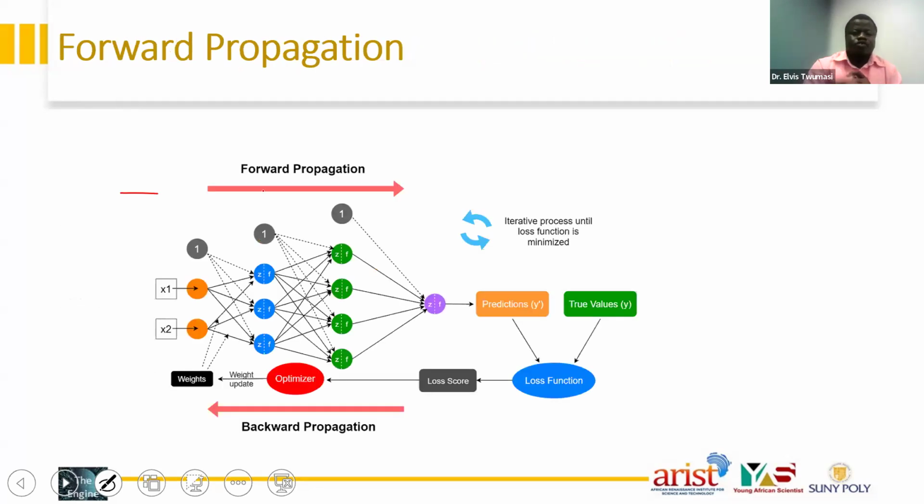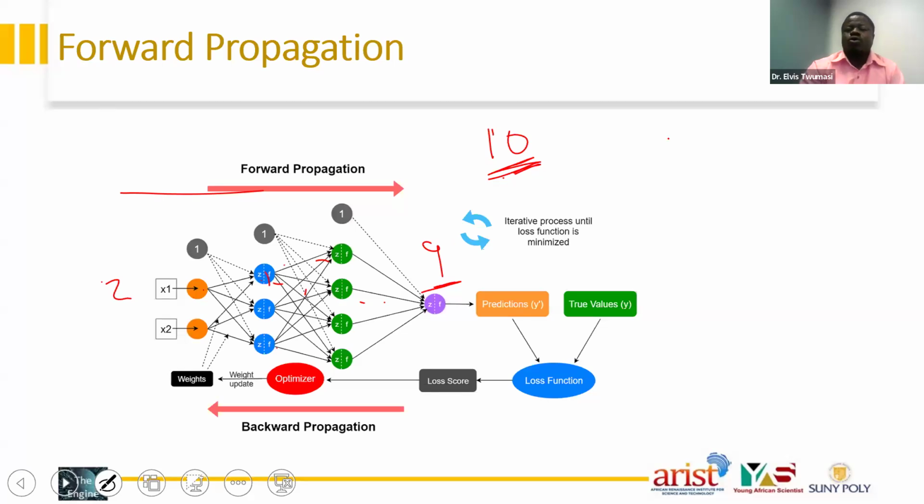Forward propagation, we are passing the information in, but realize that, let's say I'm predicting something. Maybe I want to predict 10. I put in my data, my input 1 is say 2, my input 2 is say 3. I put it to go through the weights and biases and activation function and all that. Then I predict 9. When I predict 9, the answer is not 10 if I compare it with my test data, right? If the answer is not 10, then it means that I have to find the error.